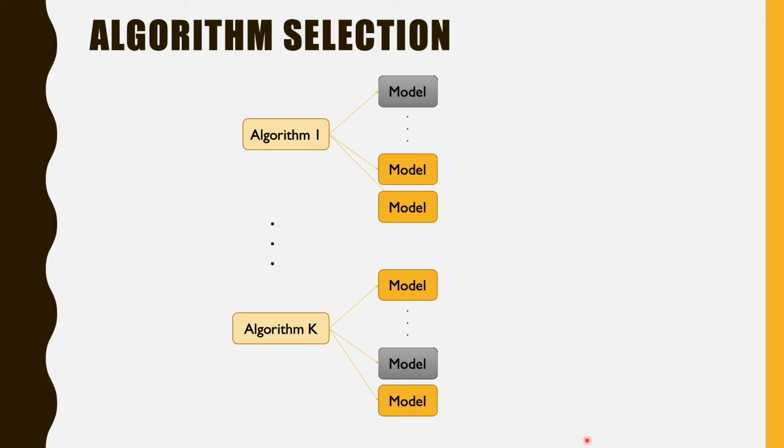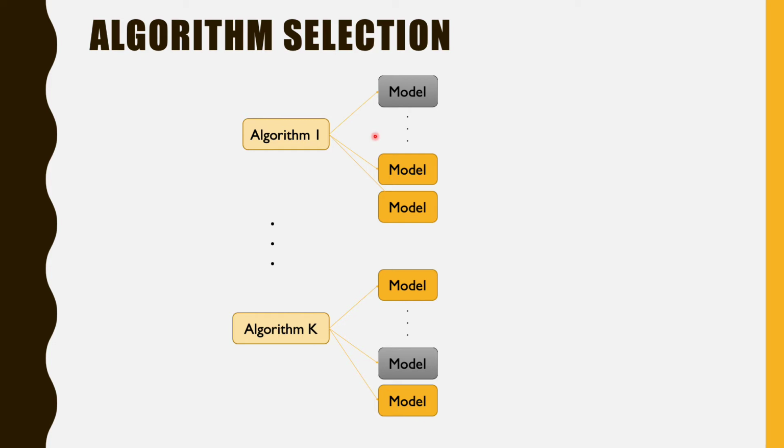And why do we have different models for the same algorithm? When you check this out, for example, this is the same algorithm, but we have different models in here. And this is another algorithm, but it is the same for each model in here. Why do we do that? Please keep in mind that they all have different hyperparameters. That is why we are doing them with the same hyperparameters in here. Let's say this model is the same as this one.